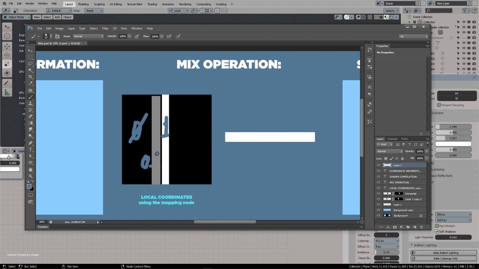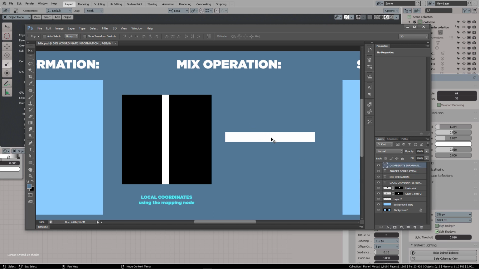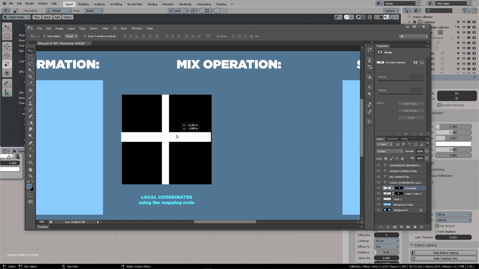So whatever is in a gray value, it's 0.5. This is the math behind the entire network that you will see later on. That's why you will see that in some operations we multiply, then we divide, then we subtract, we do a lot of stuff. So that's the mix operation in a nutshell. Whatever you're going to create, you're going to be mixing it and adding it, dividing it, and subtracting it. So let's pretend, for example, that right now, since this is white, I'm going to multiply this and see the result.